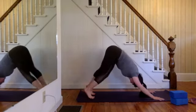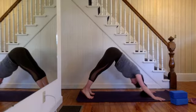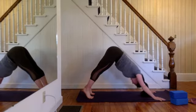You're pressing flat and firm into your hands. Your arms are framing your ears. Your gaze is actually up toward your belly button or the back of your mat, whichever is most comfortable. Belly button draws in tight toward the spine. Lift the hips up high.